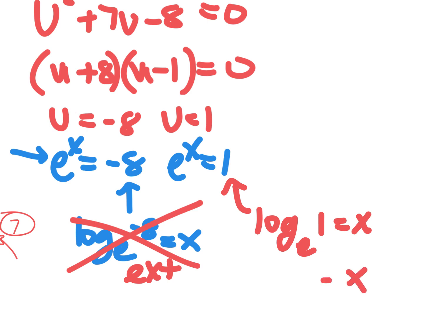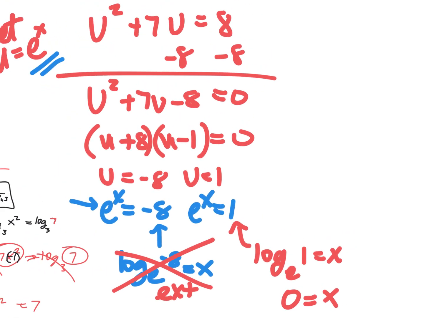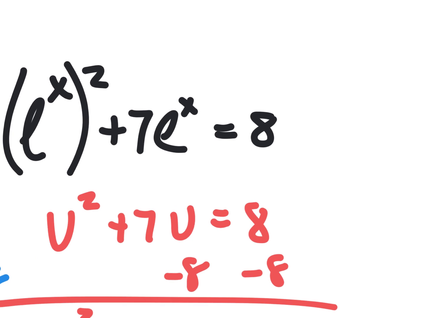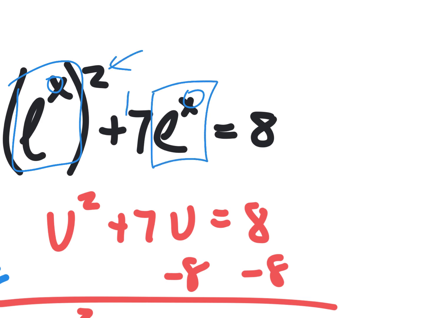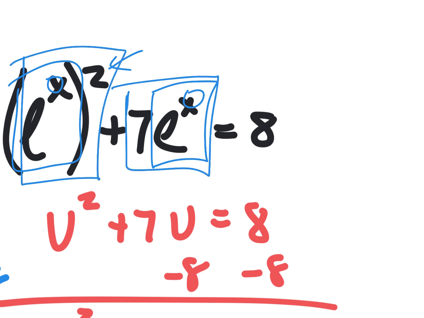What is the final answer? X equals 0. Now, if my grade depended on it, I'd take that 0 and put it back into the original problem and find out if it worked. Let's try it. X equals 0. I put a 0 here and a 0 here. Anything to 0 is 1, squared is still 1. And that part is 1. So 7 times 1 is 7. So 7 plus 1 equals 8. It worked. Yay, I know it worked.